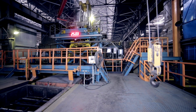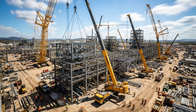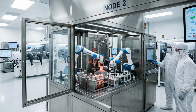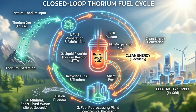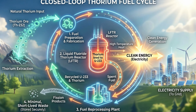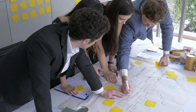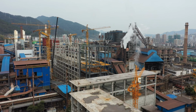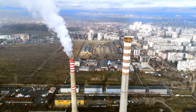First, watch the larger demonstration program. The next generation of the technology has to prove that the lessons from the 2-megawatt thermal experiment can survive a much larger industrial system. Second, watch the fuel cycle. The thorium-to-uranium conversion breakthrough is significant, but the complete fuel cycle has to become practical, reliable, and economically manageable. Third, watch the economics. This may ultimately decide everything. If China can build these reactors faster, cheaper, and more reliably than competing nuclear technologies, the story changes dramatically. If it cannot, the reactor may remain an important scientific achievement without becoming an energy revolution.